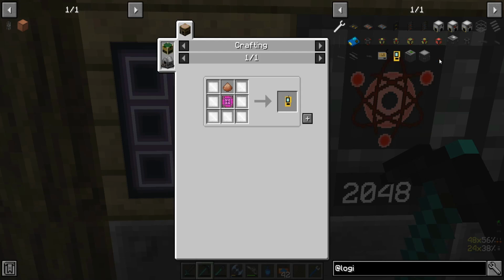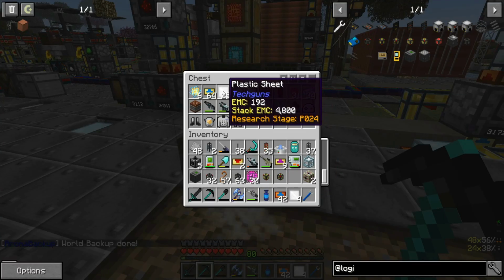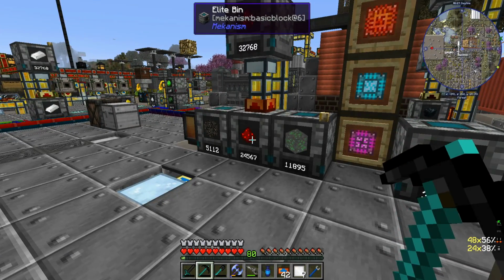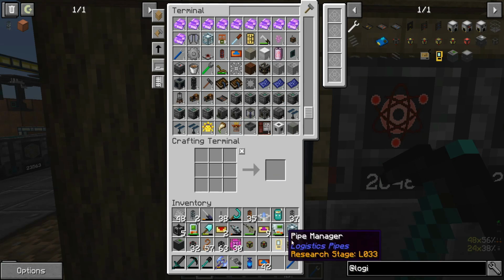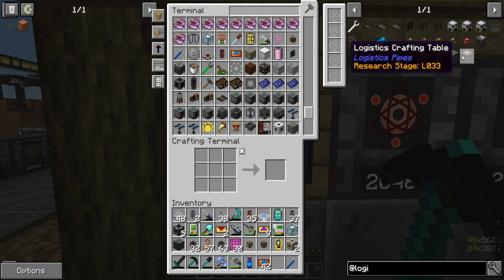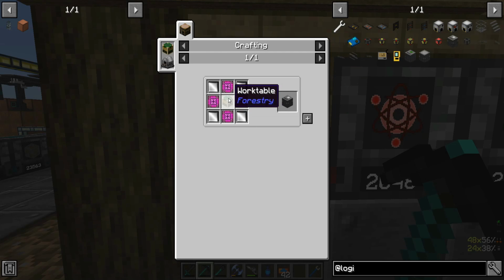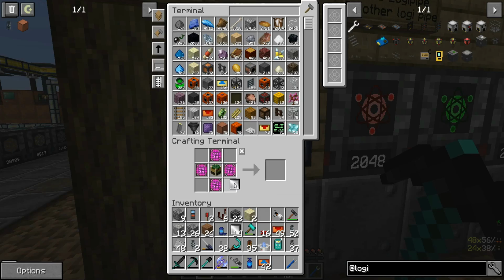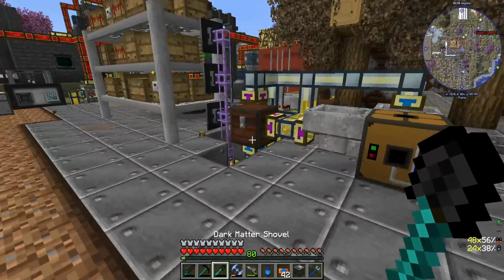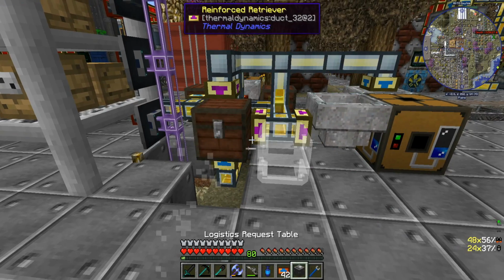Okay, so I think I need a pipe manager. Water shock. No plastic. No redstone. Cool. One of these guys. Pipe manager, I think. Logistics request table. Probably going to need one of these guys. And that's going to need titanium and a work table. Okay, so I should still have titanium in my inventory. 1, 2, 3, 4. Alright, let's see. And again, this is going to take me a little bit of playing around with.